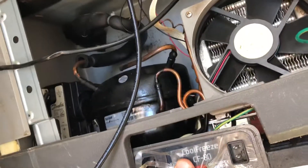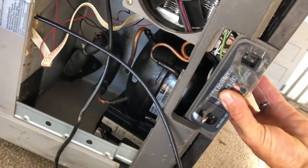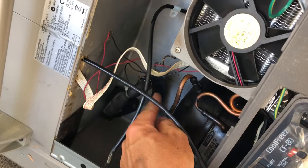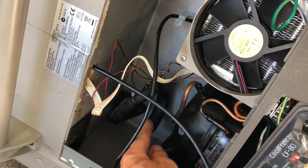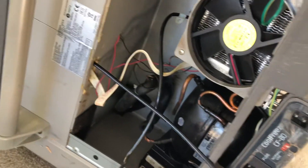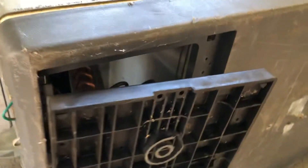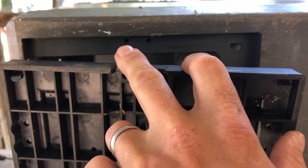All the components inside stay with it as you can see, but you can just jimmy it out a little bit. There's a little bit of flex on the gas pipe — don't force it too much, you don't want to split the pipe, but there's just enough to get it out. Then you can get to the screws — there's one there and three down the side at the bottom case.